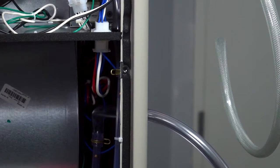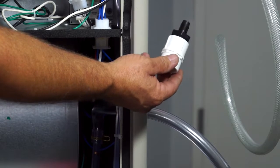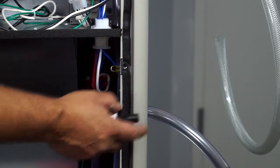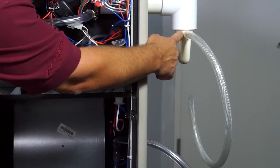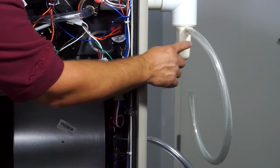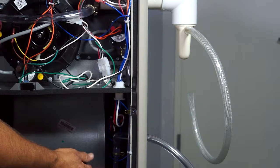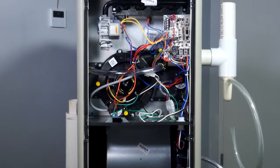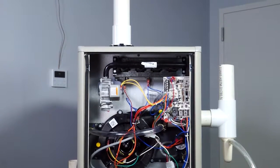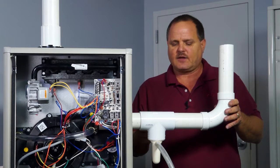And again, as I said before, we can go from vinyl to PVC rather quickly wherever you want to set up your drains if you want to do it that way. You can get CPVC fittings and CPVC pipe off of this and down and not use any vinyl drain here if that's what you choose to do, because this piping coming off this trap assembly will have to be field supplied. This is the configuration setup that you would see coming out the right hand side of the furnace. So just like the installation instructions show, I wanted to show this alternative method of when you're coming out the right hand side of the furnace.